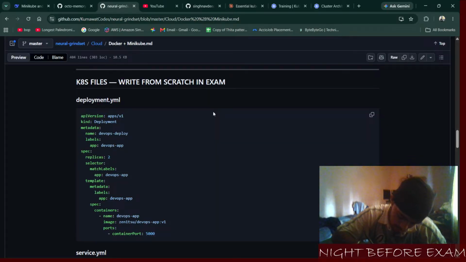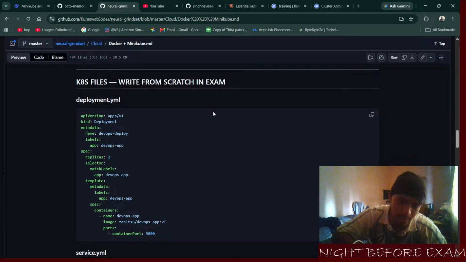Then spec will come in, container, I think replicas. No, spec and then we start with replicas. Replicas equals, no, it's a declarative file.